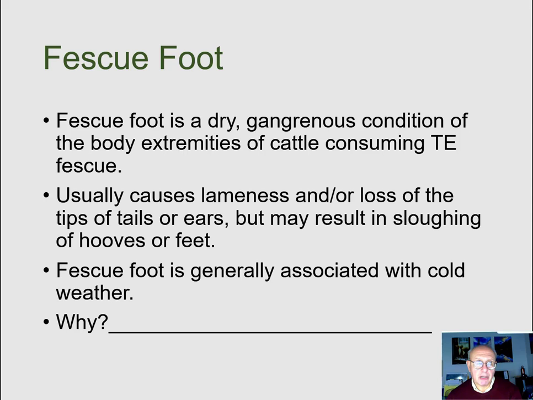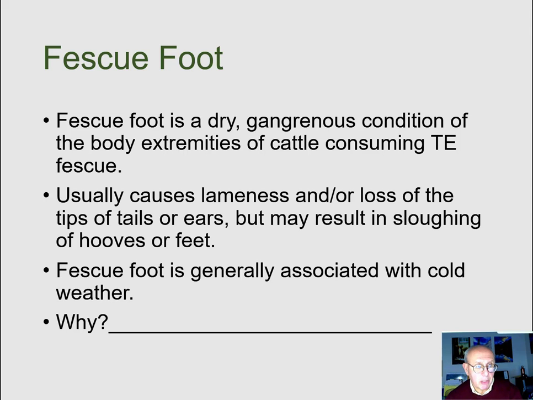Fescue foot is a particularly graphic and sad problem of livestock, of cattle grazing tall fescue, and it's a dry, gangrenous condition of the body extremities of cattle consuming TE, or toxic endophyte tall fescue. It usually causes lameness and or the loss of tips of tails or ears, but may result in sloughing of hooves or feet, and in these cases the animals must be euthanized. Fescue foot is generally associated with cold weather.